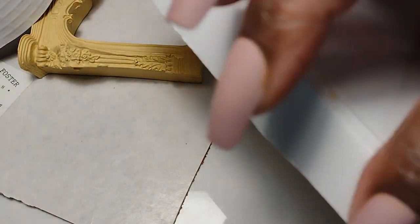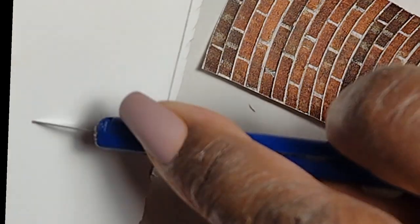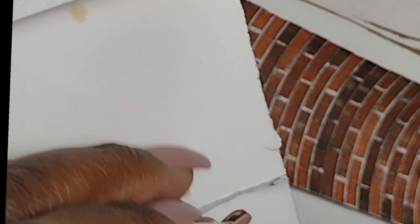Here's my chimney breast — I made it previously with some foam board. I did do a little measuring, and now I'm ready to go ahead and add the embossed paper to the sides of the chimney breast, then I'll be using the maroon paper for the body of the chimney breast. I did choose to make a little split at the bottom of the chimney breast to make allowance for when I put the mechanism in to light the fireplace.